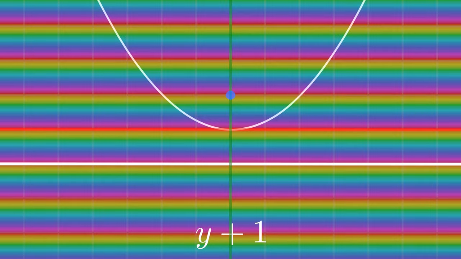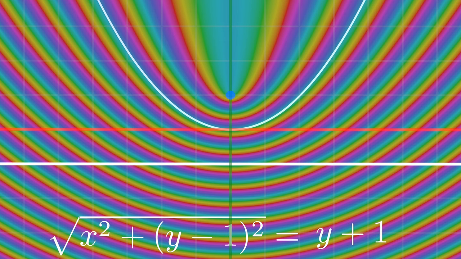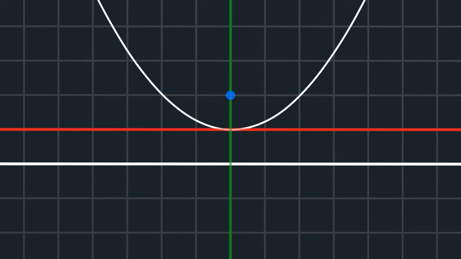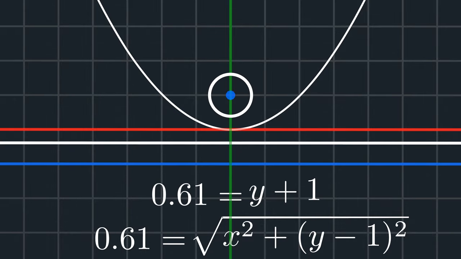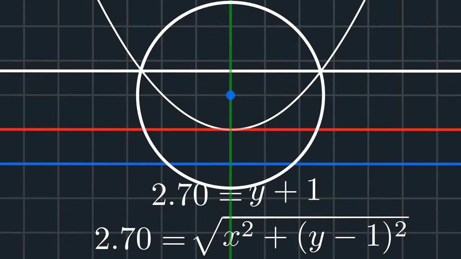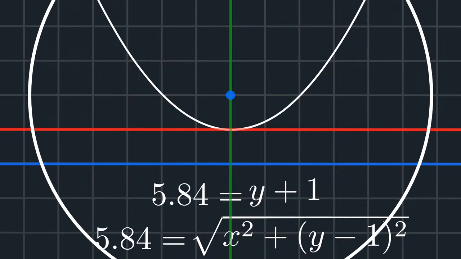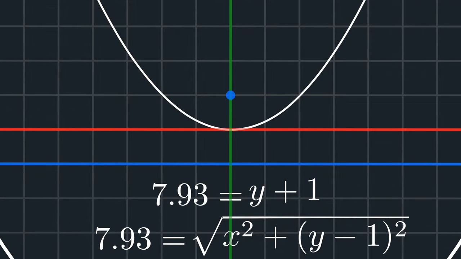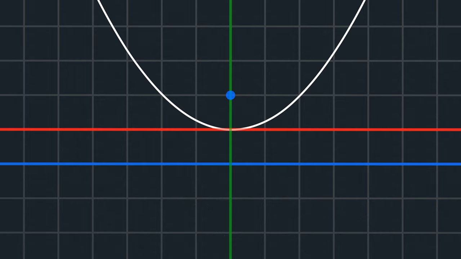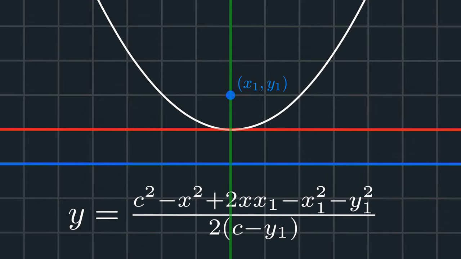As we discussed earlier, the distance to a point is the Pythagorean theorem. The distance to a horizontal line is simply y minus the line's y-axis location. So a parabola can be defined by all the locations on a graph where these two are equal. To visualize this, we could animate it where the two graphs are equal to an increasing number, and where the two graphs intersect, they are equal. Doing this, we find that the intersection traces out a parabola with a directrix where the horizontal line started. We can also use algebra to solve these two equations and get a function relative to the y-axis, which is probably easier to visualize.